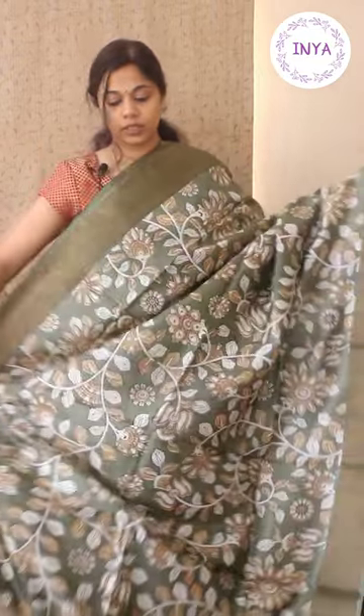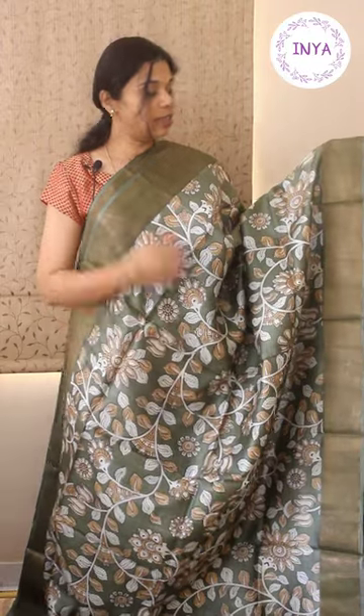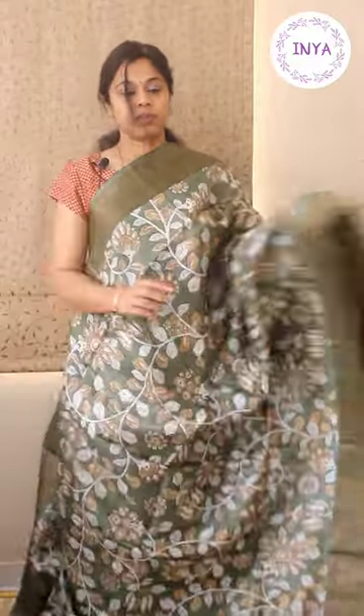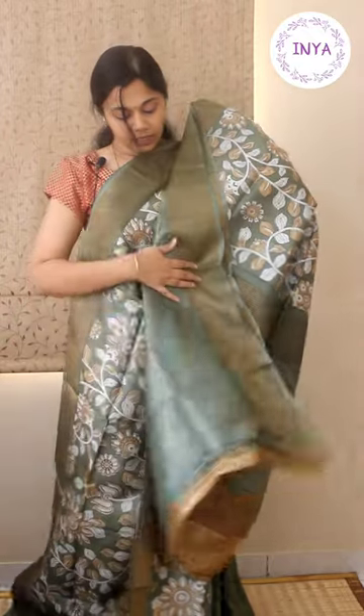Next is a beautiful olive green shade with floral kalamkari prints all over the body. This is a monotone saree — meaning the saree is in a single color — with nice zari borders on both sides. The prints are given with black outline and the fillings are in beige and light biscuit brown. The pallu has zari stripes and a plain olive color blouse. This saree is priced at ₹4750.